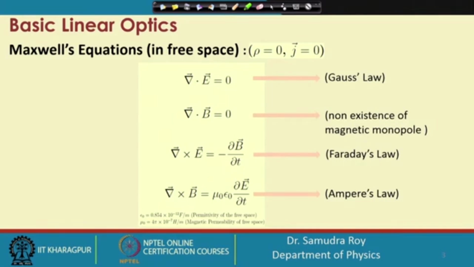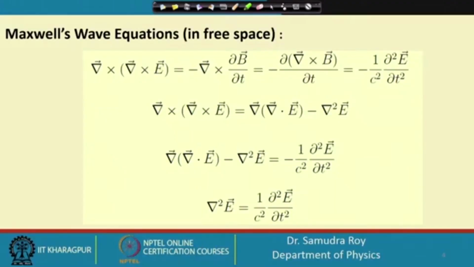I believe the students are aware of these 4 equations, so I am not going to say much about that, because this is not that course, this is a basic course of nonlinear optics. These are the few things we need to know, and Maxwell's equations are one of them. So, let us now go to the next thing, that is Maxwell's wave equation in free space.